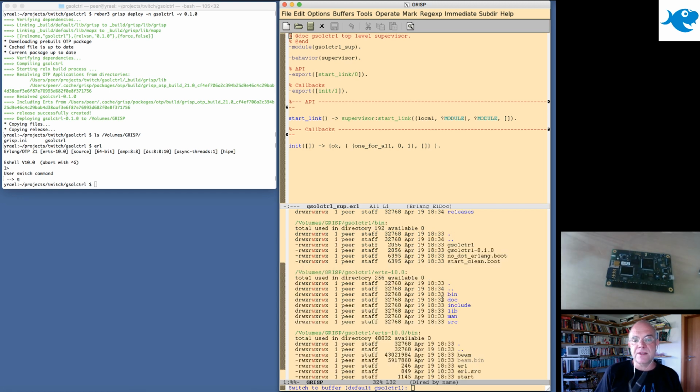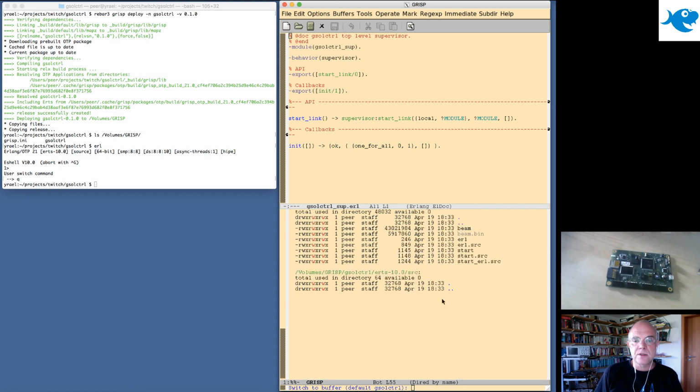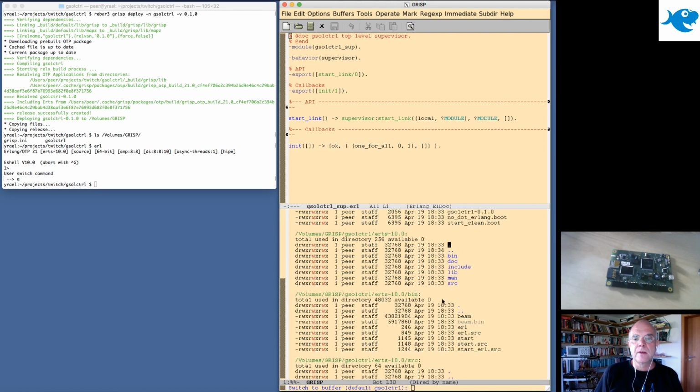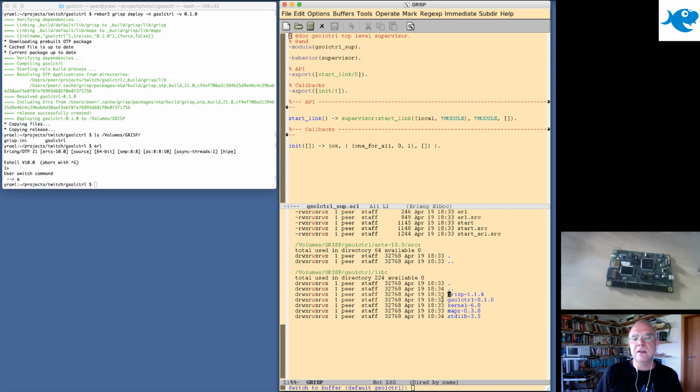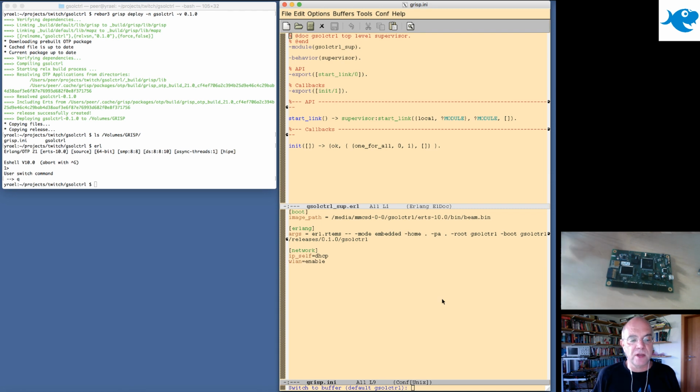And the rest is just, if you look at source, no, not source, sorry. Where am I? Oh, I mean in the runtime system. So actually in lib, you would basically see all the applications that get put together: the GRiSP applications, our own application, the Erlang kernel, stdlib, and a helper library that is necessary by the GRiSP library. So that's the normal thing. But yeah, this is boring. Let's just boot this. Let me just get out of the directory again.